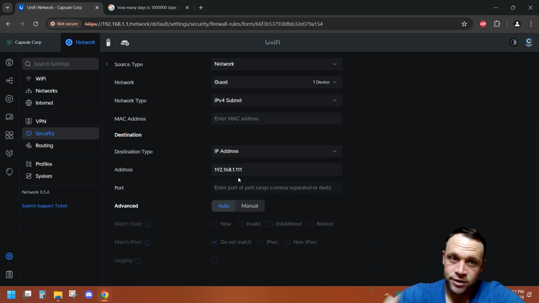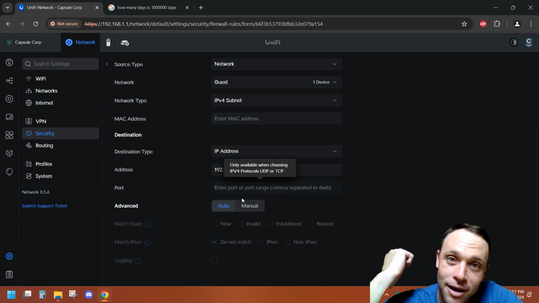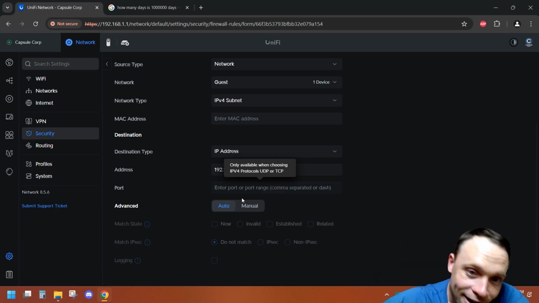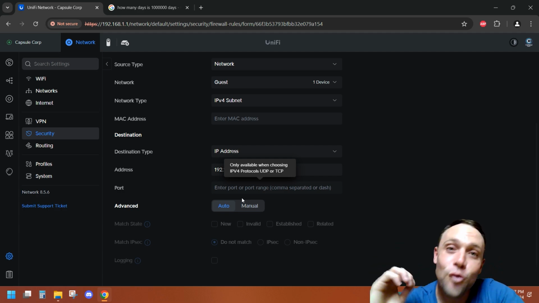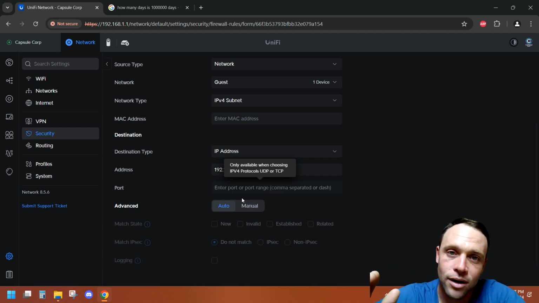Now, here's the thing. If I were to take it off or just have it here in the security rules and not have it on the hotspot page authentication, it would not allow it. And if I just had it on the hotspot authentication, but not had it in here, then it wouldn't work either. You gotta do it in both places. But as you think about it, it's not that big of a deal. It's a guest freaking network.